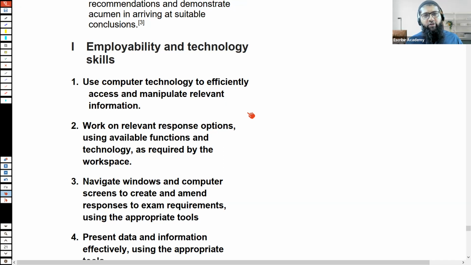You're good enough to actually earn these marks. That's it. It's nothing that the examiner is evaluating. It's just that he wants you to know these skills, and these skills are available only if you are able to use the spreadsheet, if you are able to use these packages. So now let's try to understand things.